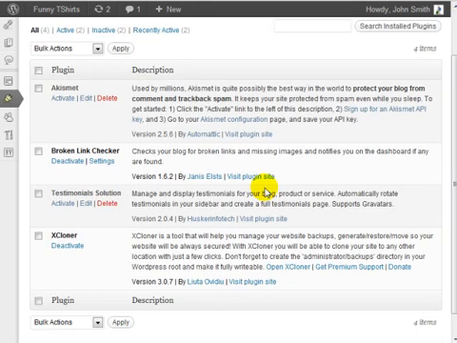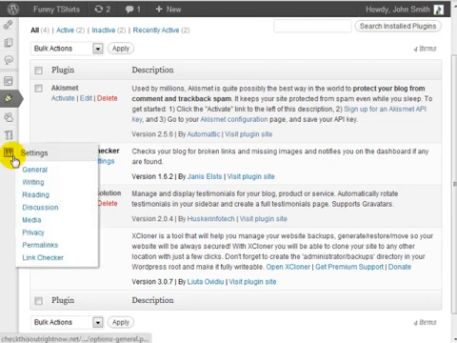and there we go. Now, the reason why I chose Xcloner versus all of the other WordPress backup systems is because Xcloner is not only free, but it allows you to back up your blogs and also restore them. And you can also clone them and move them to a different domain name, which I'll show you in future videos. Now what I want to do is go to the settings for Xcloner.